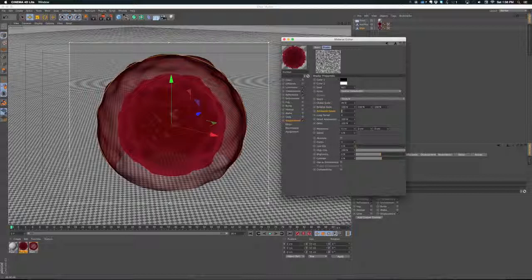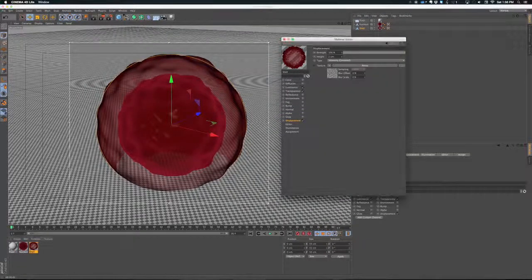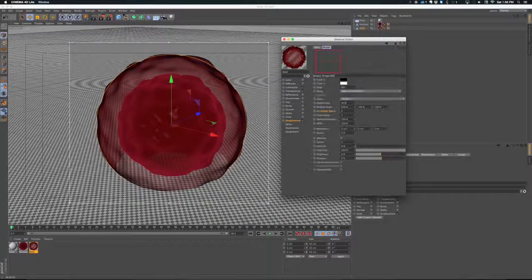I'm going to leave it at 1 right now, and I'm going to go back to the shell material, to the displacement tab, click on displacement, and raise the animation to maybe 0.75. In other words, I want the nucleus to animate quicker than the shell. I don't want the shell to move too much. Really, the life of the virus is right here in the nucleus, so I want that to look alive and morphing. Okay, and again, very easy to change later on.